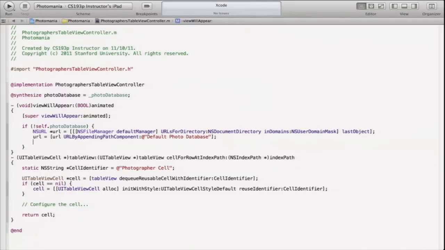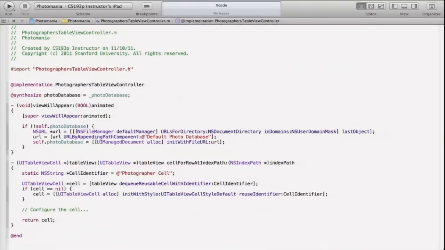I'm just about to appear, and nobody set my database, so I'm just making a default one. Then I can just say self.photoDatabase equals UIManagedDocument alloc initWithFileURL, the URL. So that's a pretty straightforward start.